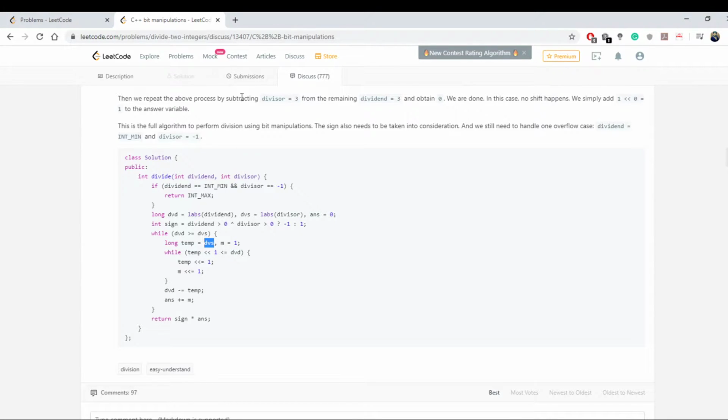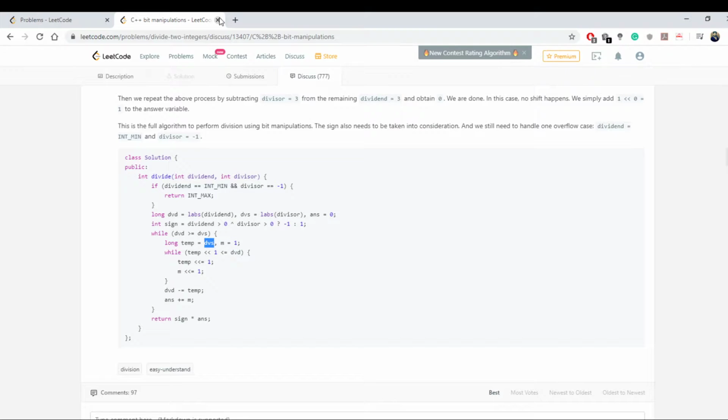Does left shifting square the number? Oh, sorry, it doubles it, right? Yeah, no, it did double it. So then why are we left shifting it till it is less than the dividend?